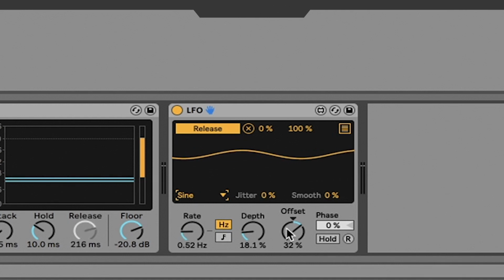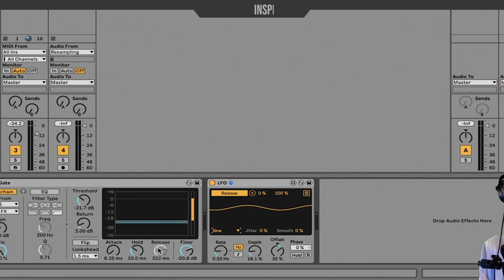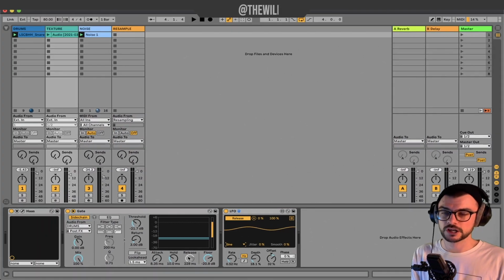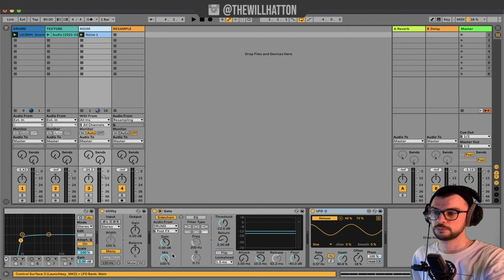The reason I've moved the offset is because I want the release to occur a little bit more towards the right, in the later milliseconds rather than the earlier milliseconds. So I've moved that offset over to the right. And then all I did was hit map and then choose release. So this is moving backwards and forwards. That means that when I keep this loop playing, you're going to hear more of the texture or less of the texture sometimes. I've also coupled this sound with the noise layer, which has a little bit more going on.